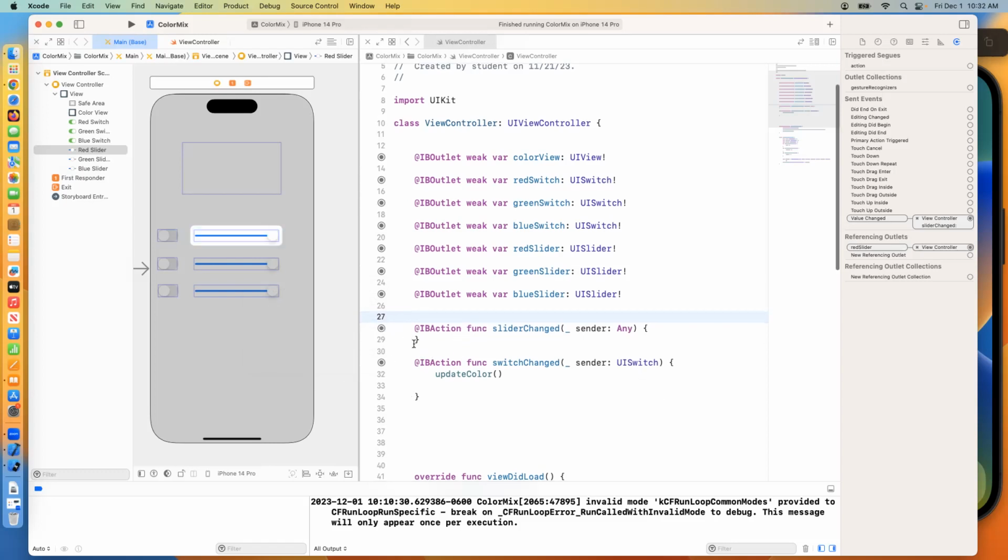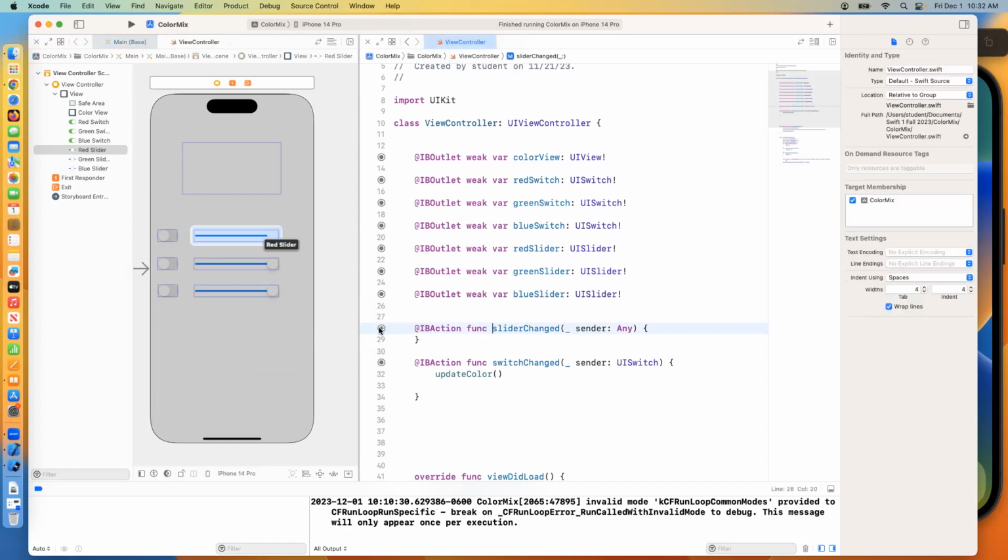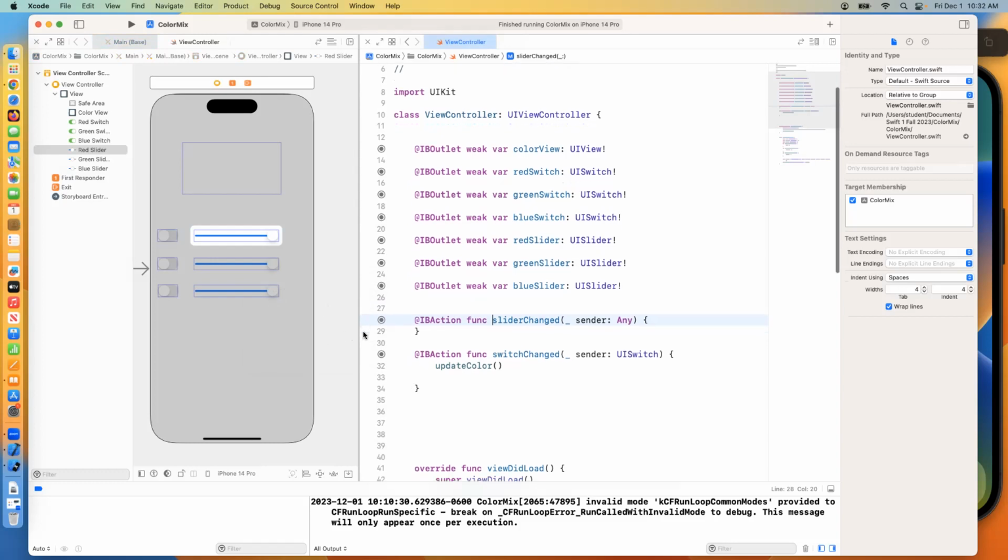Now we're going to go the other direction. So we're going to be in the code here, and now we're going to click and drag over to each one of the other sliders. So I'm going to go like this, green slider. Then I'm going to go like this and go to the blue slider. And now when I hover over the circle, all three should highlight.